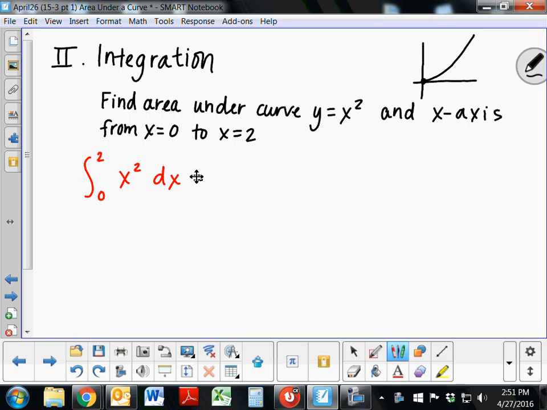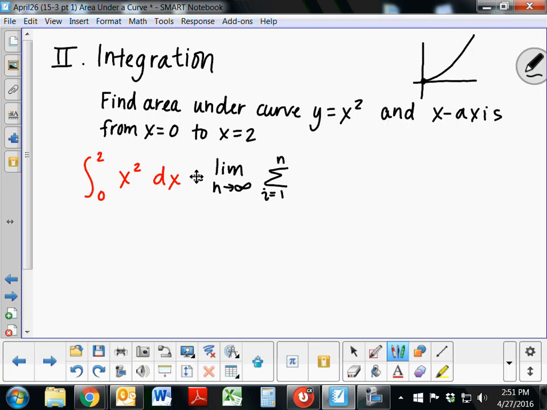So all this stood for the limit as n approaches infinity of a sum from 1 to n. Realistically, I can't actually go to infinity, we're just going to imagine it for now, of the function. But when we wrote it down in this format, it said x sub i. So I'm going to put x sub i where it currently says x squared. These are easy. These are stuff in spot. Sweet.